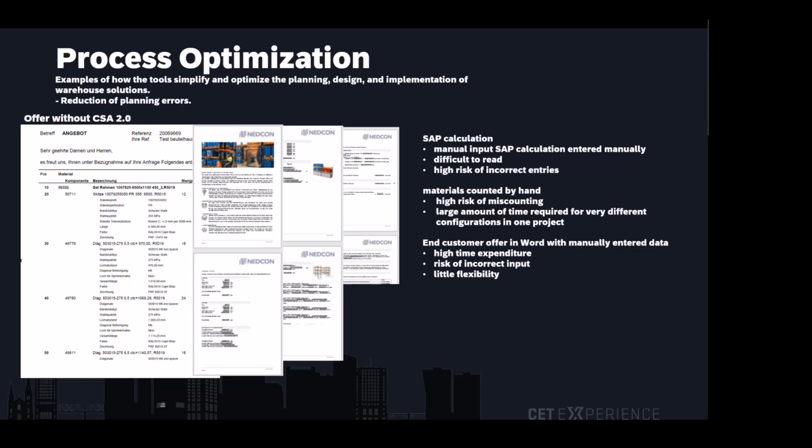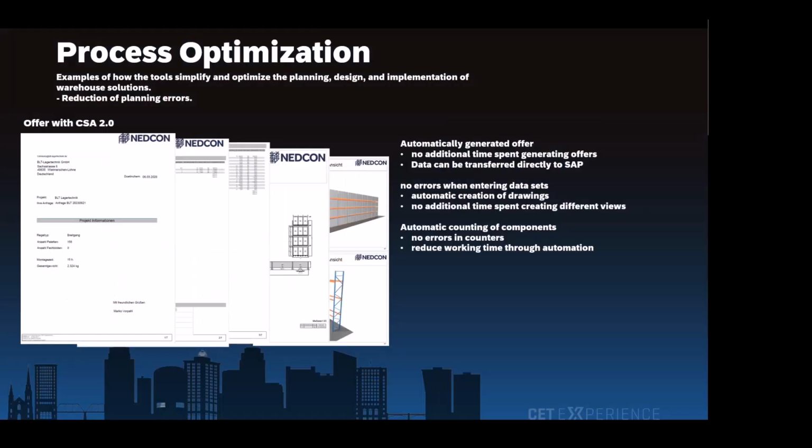So that was one process for us, or one point, to move to offer generation and use it in CET, and you see it. You have automatically generated offers. I don't have to enter any data. I have no errors with counting, and I have the greatest flexibility to use it. I don't have to make extra drawings and so on.